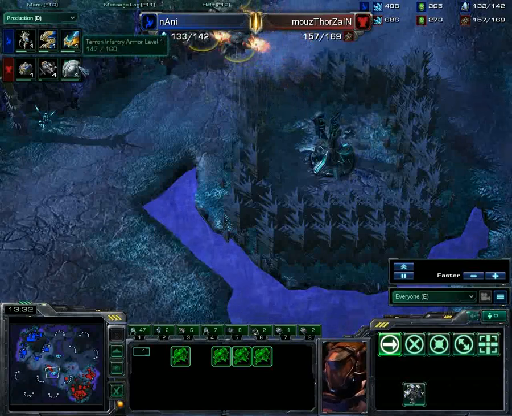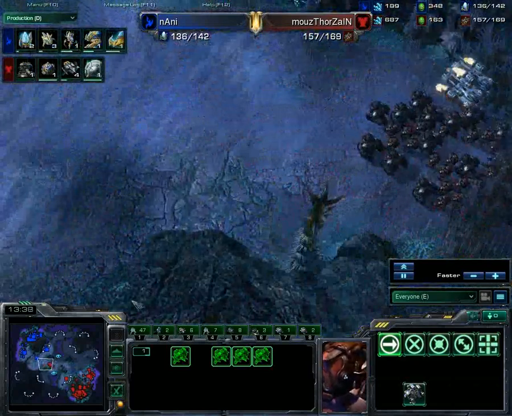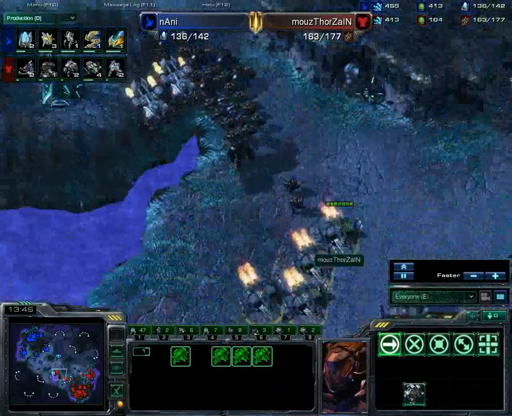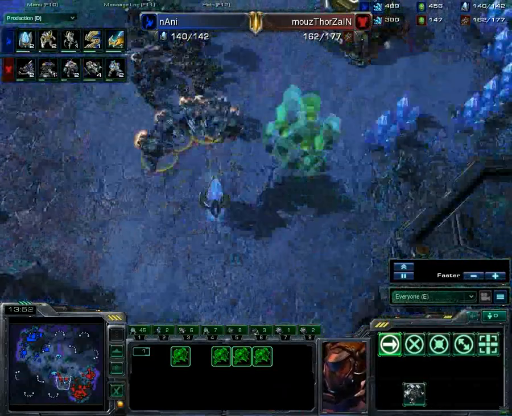Armor level 1 nearly finished now. 4 more Vikings being built, as we see Naniwa just pumping out Colossi now, doing his best to get those Colossi numbers up, which will be so good against this Bio-Terran.